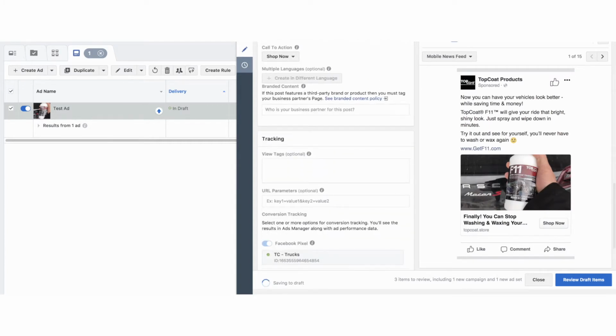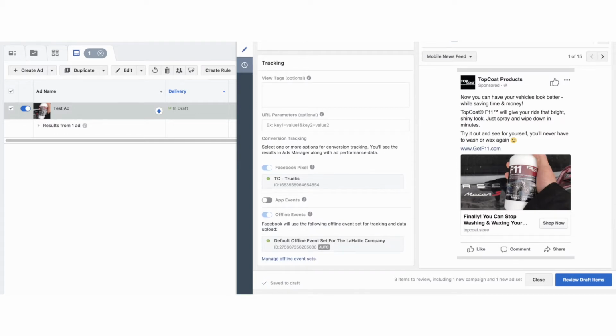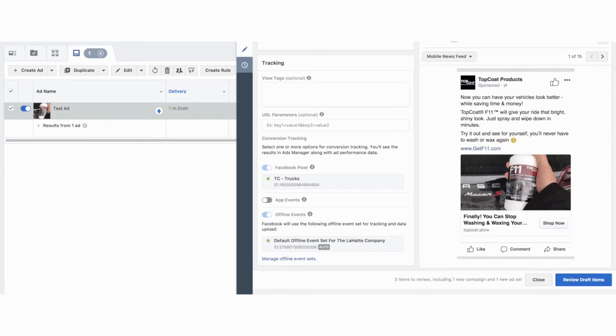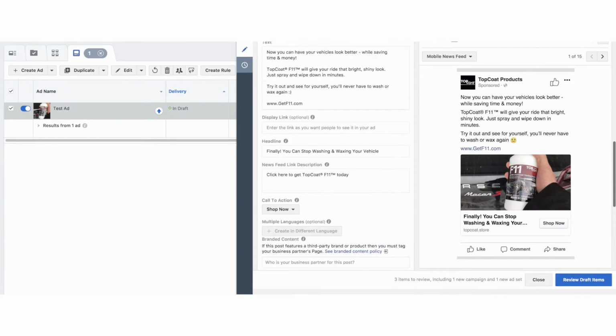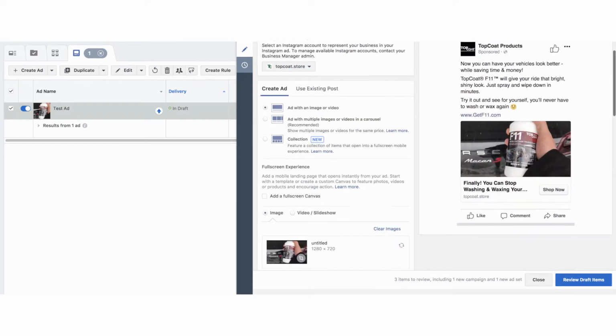And then down here, this is some advanced tracking stuff that you don't really need to concern yourself with unless you know about URL tracking and stuff like that. In the get-go, you don't really need to use this, but it's some more advanced things that you can use once you really understand what you're doing with your advertising and your marketing funnel. Right? So that's it. That has the entire campaign, the ad set, and the ad all ready to go.